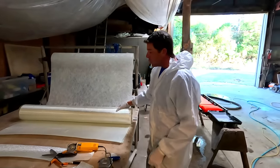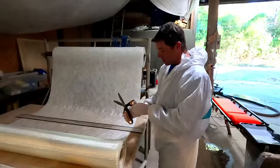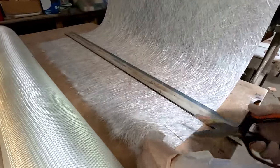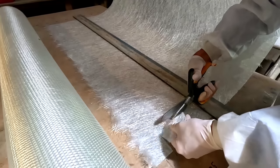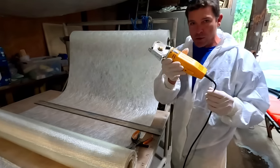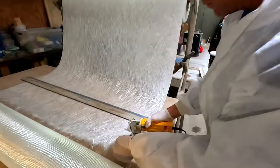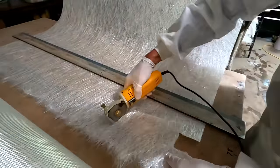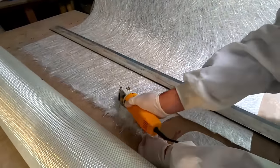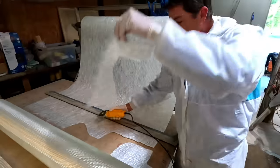Now, if you wanna work with mat, it's the same deal. You can use scissors to cut mat. It does a beautiful job. Not a problem. You can cut little bitty pieces. You can cut big pieces. Just be careful. You don't want to cut your fingers. Same deal though. You can use the corded fiberglass cutting wheel and it'll cut curves and complex shapes. You can cut crazy oddball shapes with that.